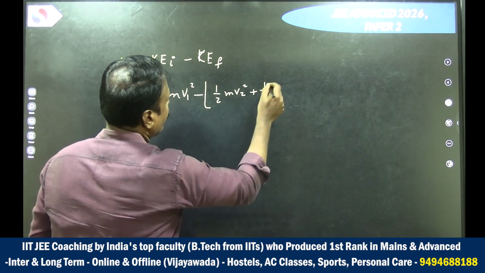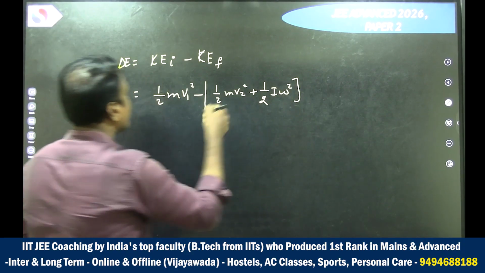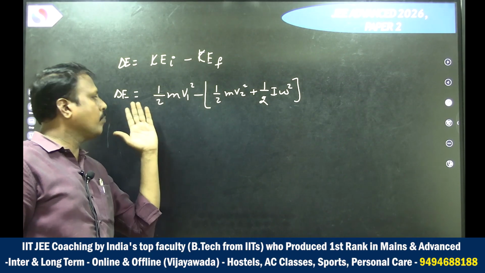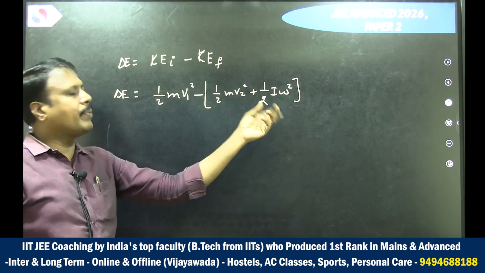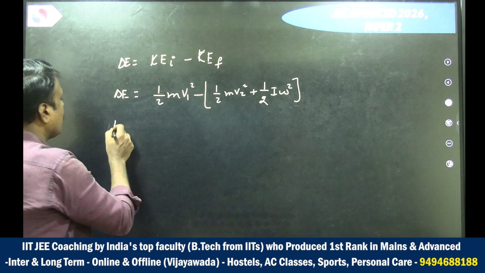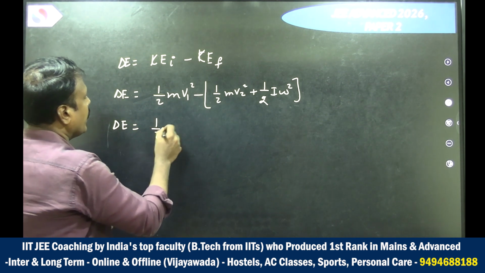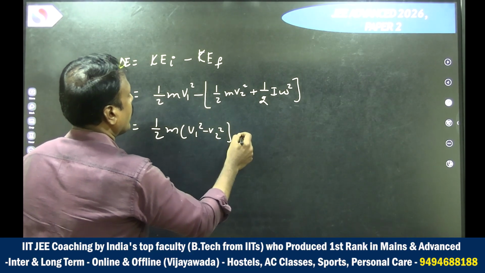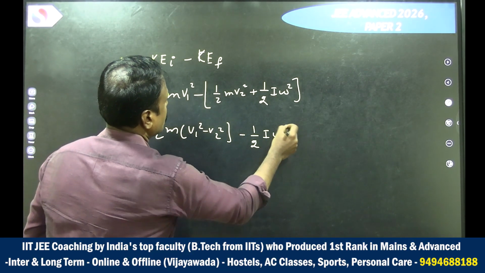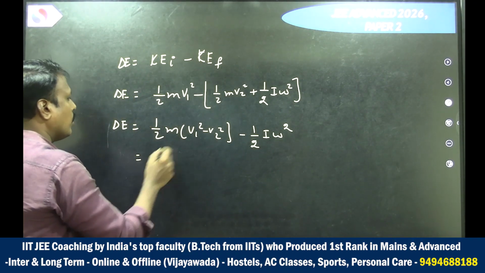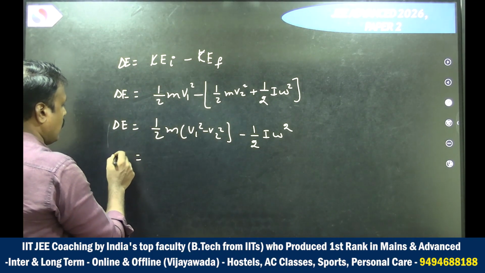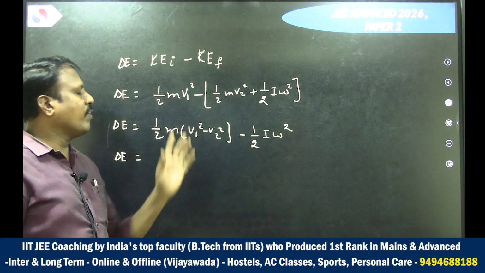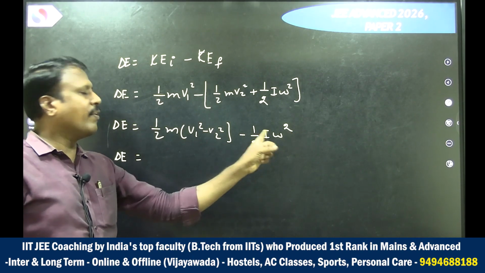And now, after this impact, this disk is also in motion. That's why this is the total energy appearing in the problem before the collision. This is the energy appearing after the collision. If you take the difference, that is going to be the answer. Now you take half common. Already we know the values: mass of the particle, velocities v1, v2, and omega was already derived in the earlier problem.